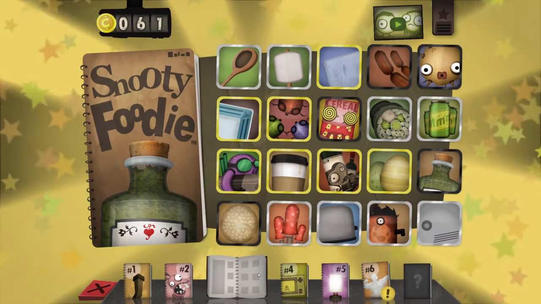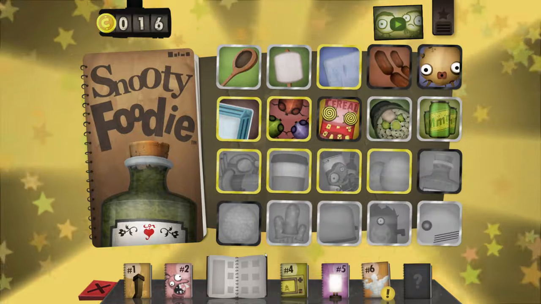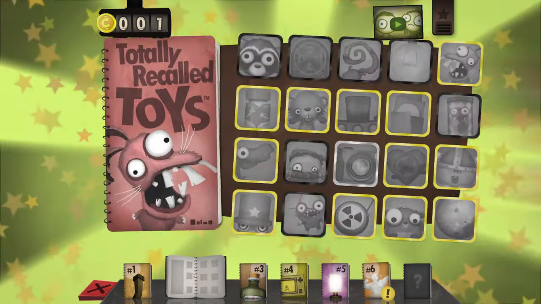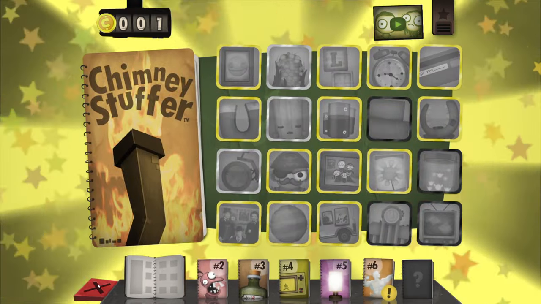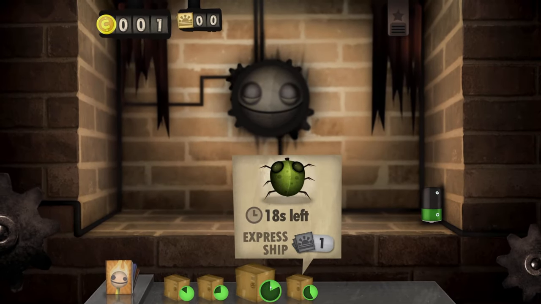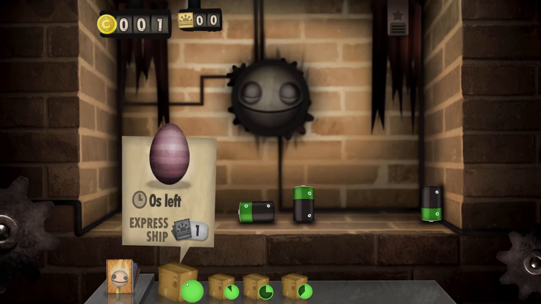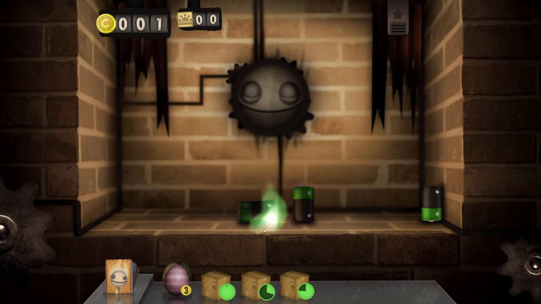That one gives you a brilliant color. These give you a brilliant color. And I think there's one more thing that gives you a nice color. And I'm out of money. Now let's burn these and see what happens. Eighteen seconds, thirteen seconds, nine seconds, three, two, one. Let's burn the batteries first, see what happens.